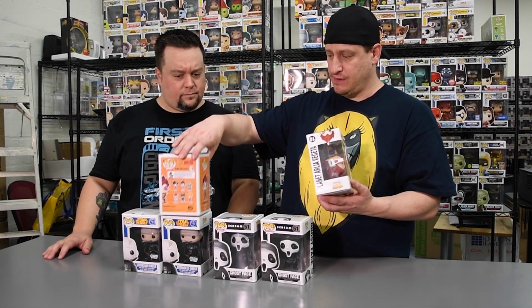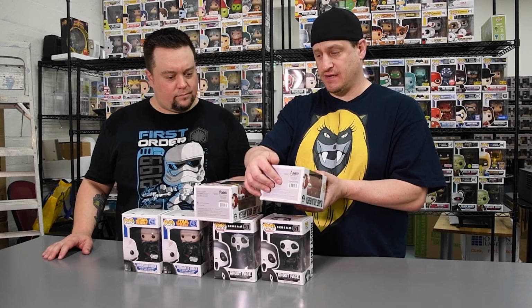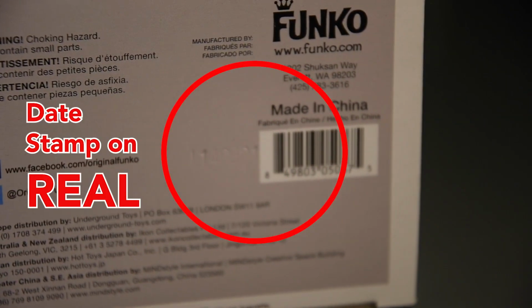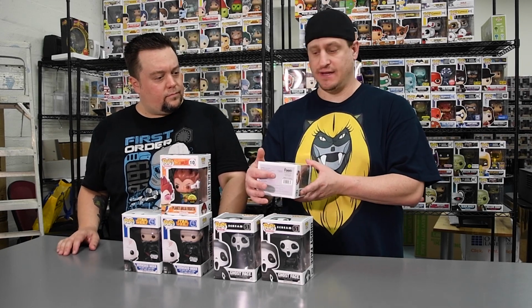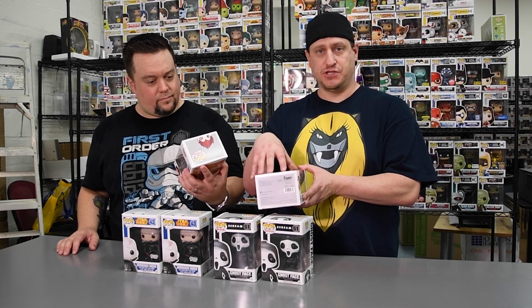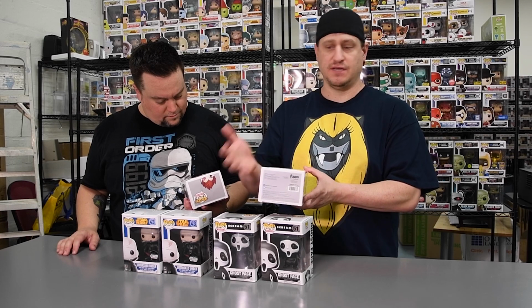And then lastly, on the bottom, you have a date stamp here. Now, I will say this. You don't have a date stamp on the fake, and most pops have this in some form. However, with this particular pop, which obviously was a Toy Tokyo exclusive, they made replacement boxes which don't have the date stamp. So they're real boxes without the date stamp. The reason I know this is because we actually did sell one of these without the date stamp, and it was confirmed legitimate by us and several experts. I wanted to make sure, and everybody said it was real, so I was pretty confident in that one, even though it didn't have the date stamp, but it was in a replacement box.